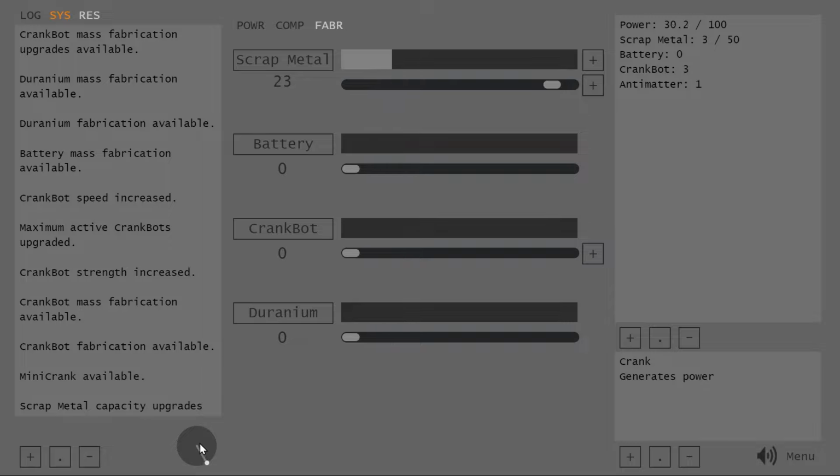Oh, we need batteries. Do we though? We're losing power pretty quickly. Are we able to catch up or keep up with the power consumption though? Kind of looks like it's even. We're not really making any progress, but we are keeping up, it seems.